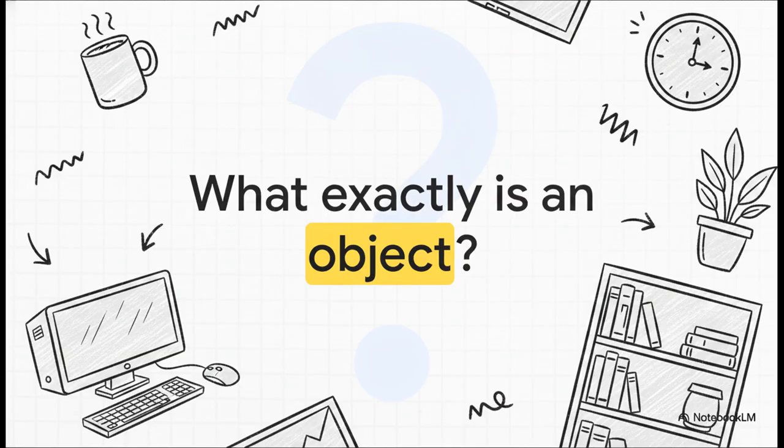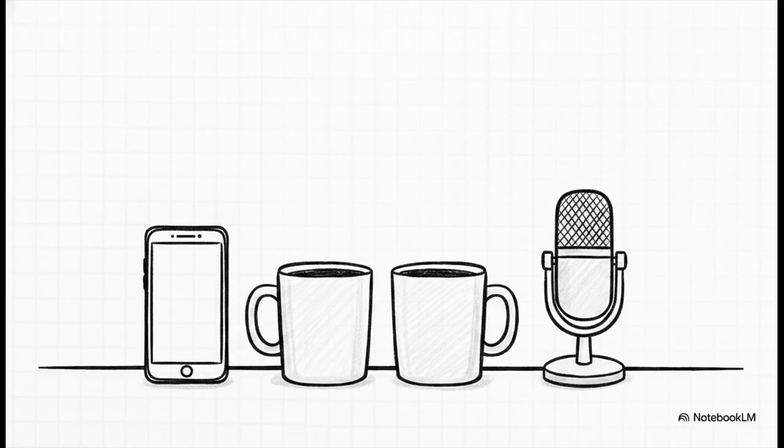So what exactly is an object? Well, I want you to step away from your keyboard for just a second and think about your immediate physical surroundings. How do you categorize the things around you? Seriously, look around you right now. You might see a phone sitting on your desk. Maybe you're clinging to a coffee mug like most developers do. Perhaps you're speaking into a microphone. In the real world, these are all objects.